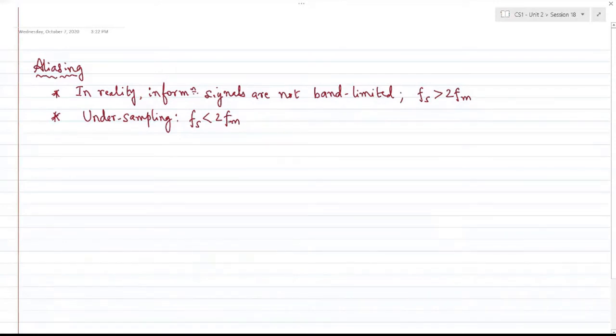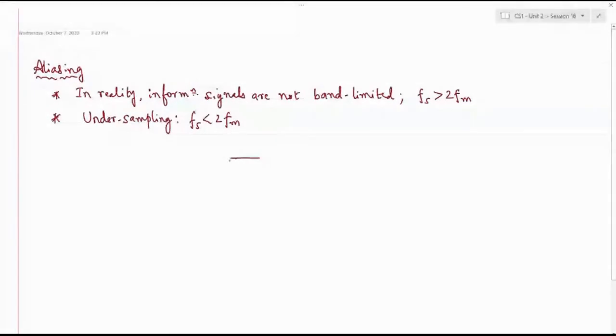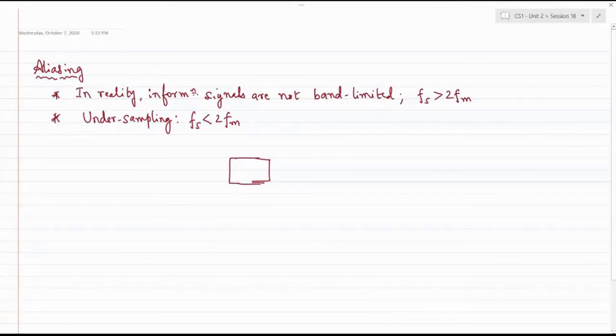So we go with oversampling to nullify aliasing, but in reality, if there are tails, which are unwanted signal parts affecting the adjacent sample, then we need to correct that aliasing, or negate the effect of aliasing in our system. So to reduce the effect of aliasing, this is the basic block of sampling.